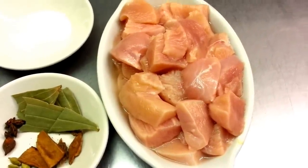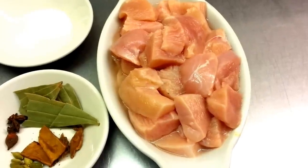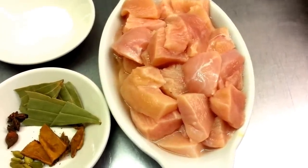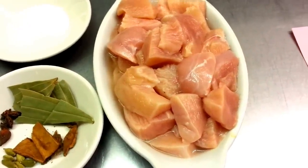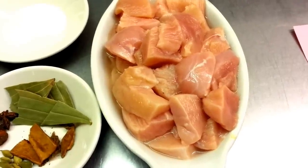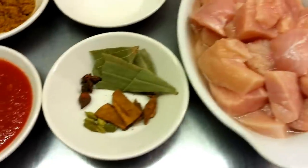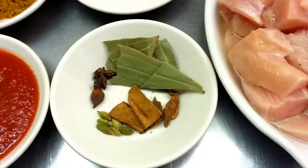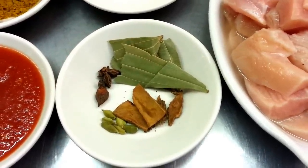Hello everyone, in this video presentation we are going to show you how we cook our base chicken that we use in our curries. Here we have roughly about half a kg of chicken breast cut into small pieces. We have some cardamom, cinnamon, bay leaf and star anise here.